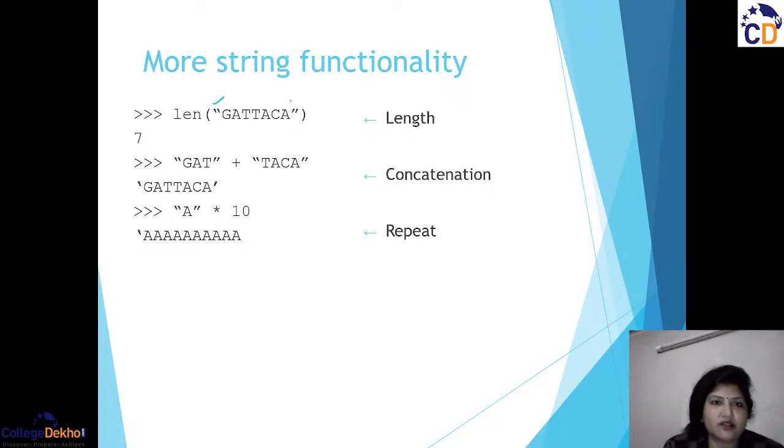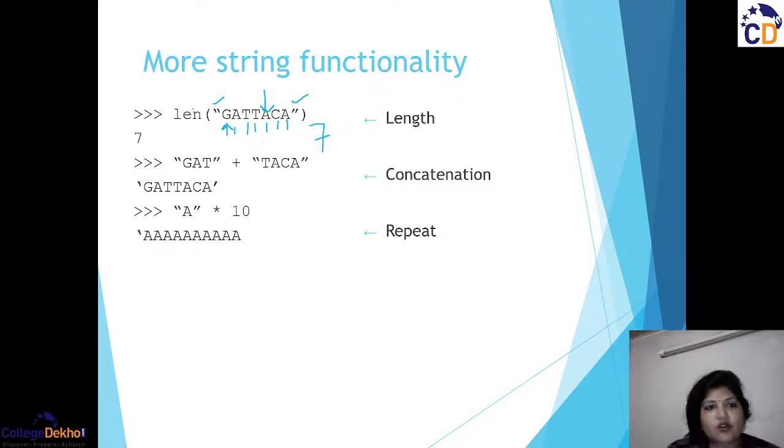As I told you, it counts the number of letters in the string and gives you the length of the string. So here we are calculating the length: 1, 2, 3, 4, 5, 6 and 7. So it is going to give you a number that is 7.